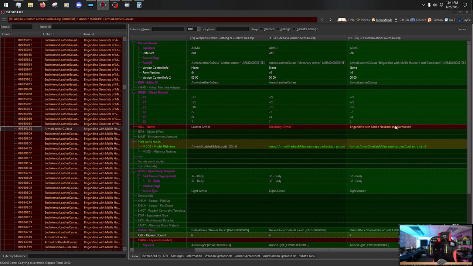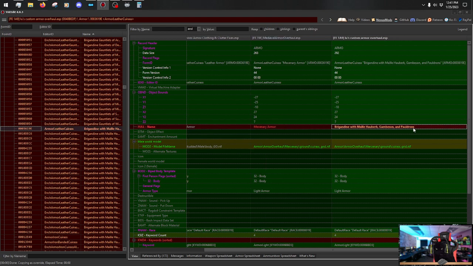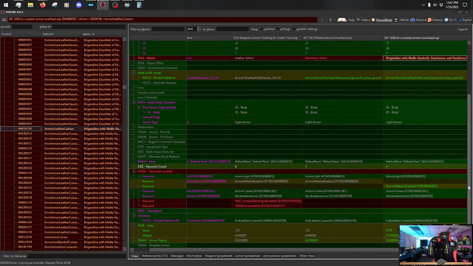This actually needs to get changed to Brigandine with Mail Hauberk, Gambison, and Pauldrons. And then it needs to get changed to, like, 33. Just between the Brigandine with Mail Hauberk, Gambison, Pauldrons, and Splinted Cuisses.